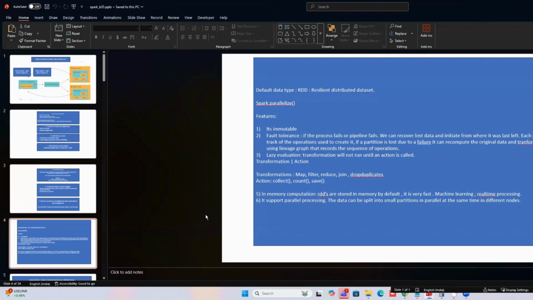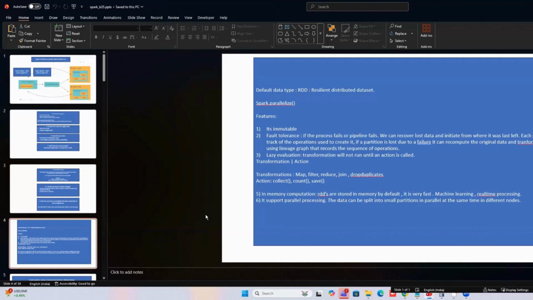Like I told you, my son's first girlfriend list, he is ordered, allows duplicates. He also is mutable, is changeable. Correct. His girlfriend also is acceptable. She's changeable, right? So similarly, in Spark also, it has some features in RDD. The number one feature is it is immutable. What does immutable mean? Not changeable.